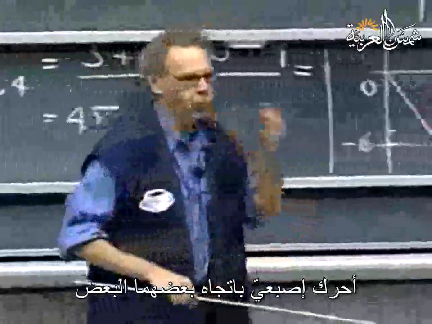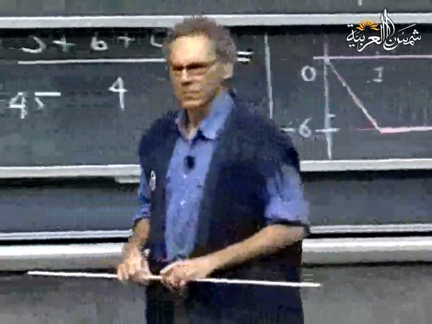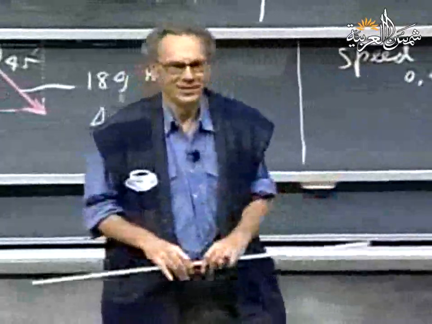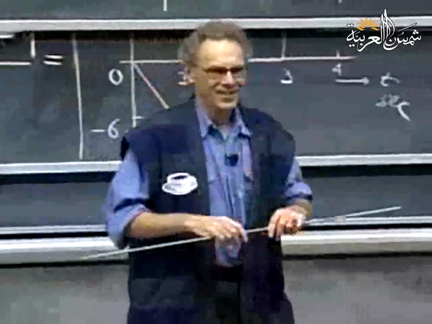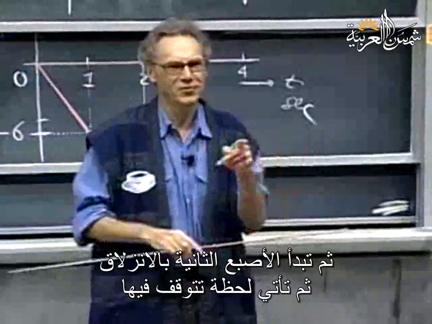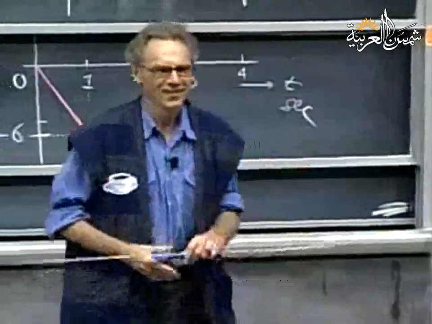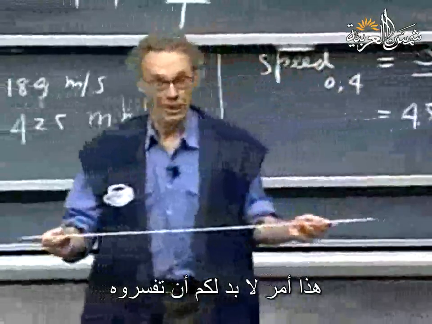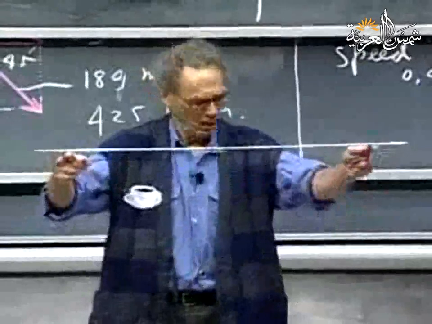And I'm going to move my 2 fingers towards each other. One of them begins to slide first, of course. I can't tell you which one. But something very strange will happen. If this one starts to slide first, it comes to a stop, and then the other one starts to slide, and it comes to a stop, and then this one starts to slide, and so on. And that is very strange. This is something you should be able to explain, certainly after the lecture we had last time. Look at this.